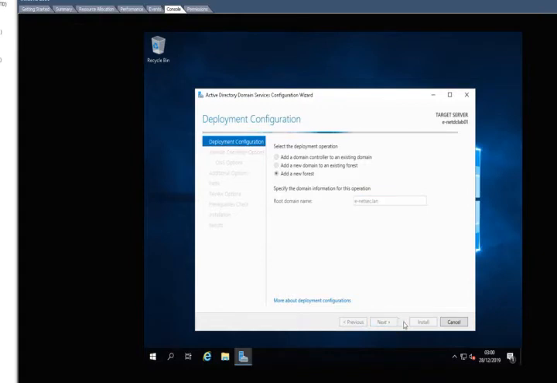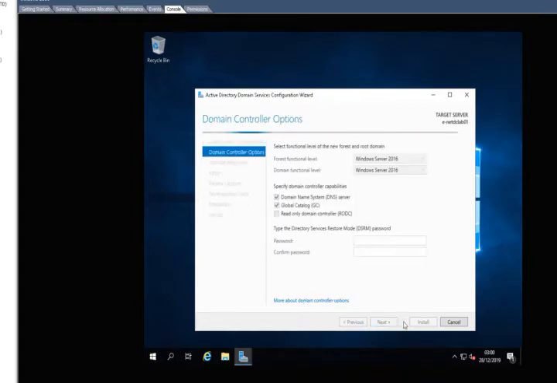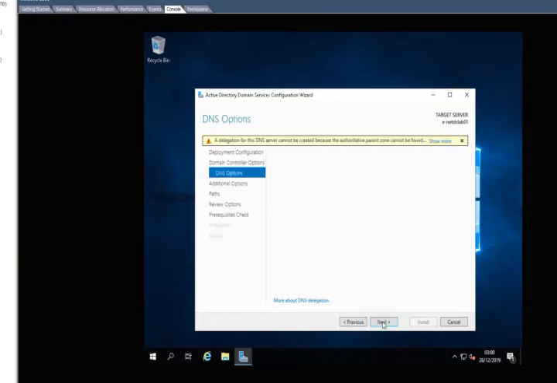Anything you want, right, to distinguish between the internal and the external, right? So I give it a password, click next.